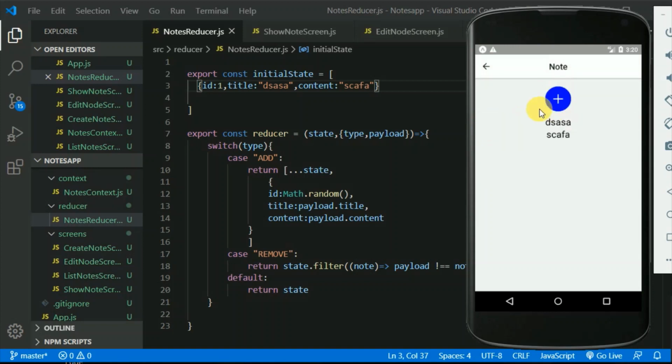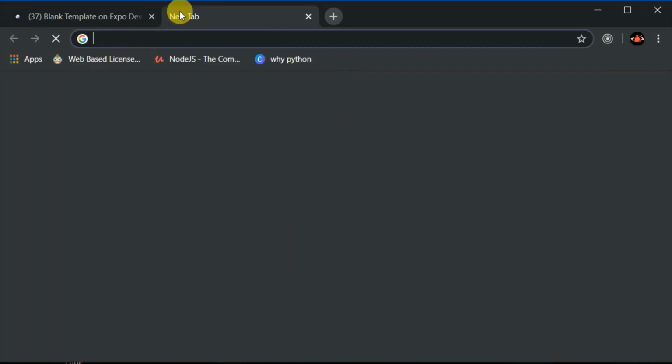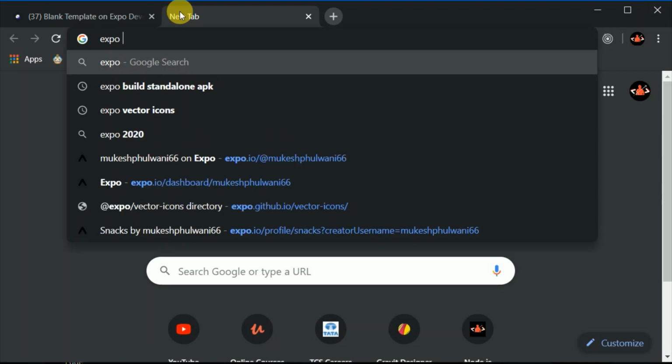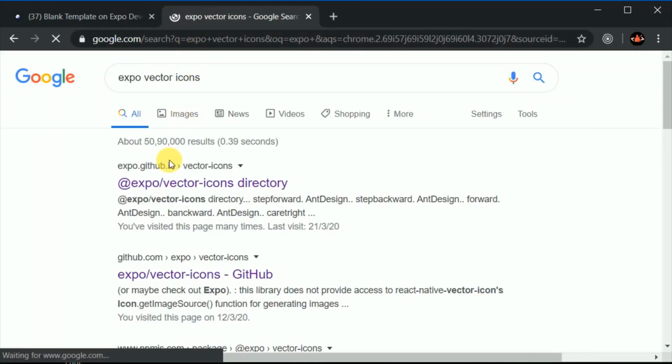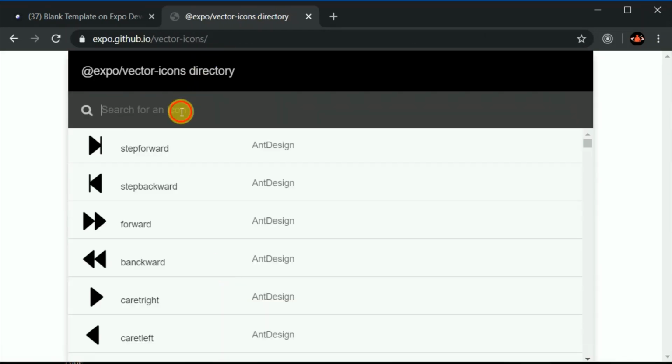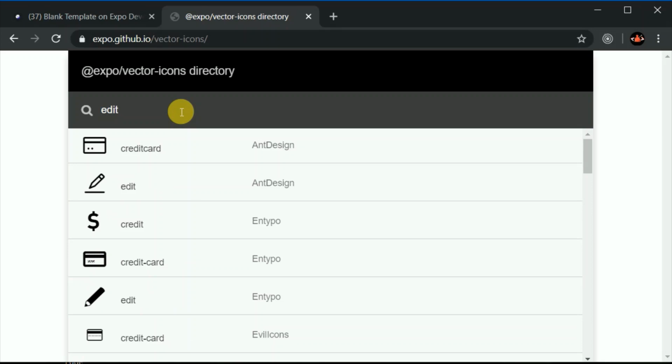If I click on this, so here we can see edit. Now I want to change this icon, right. So let's again go to our expo vector icons, and let's search for a pencil icon if we have. Let's search for edit.